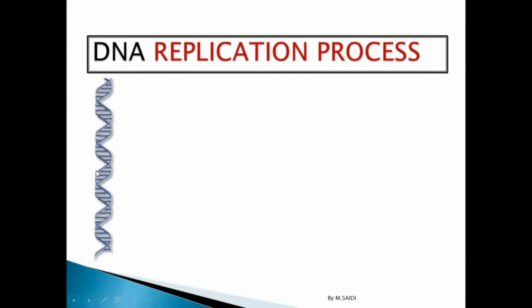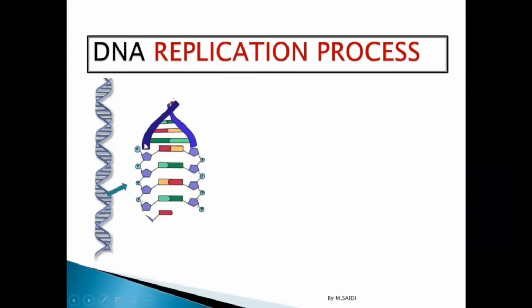Since we want to carry out DNA replication, this helix must straighten. It must form two strands. So it must break. When it uncoils, it forms this. But I'll show you how we write in the exam. So it forms two strands. After forming two strands, these bonds are supposed to break. So you can say it unzips, or you can say weak hydrogen bonds break. You can use either because they mean the same. So that is unwinding.